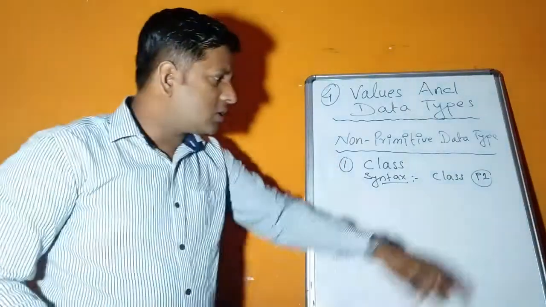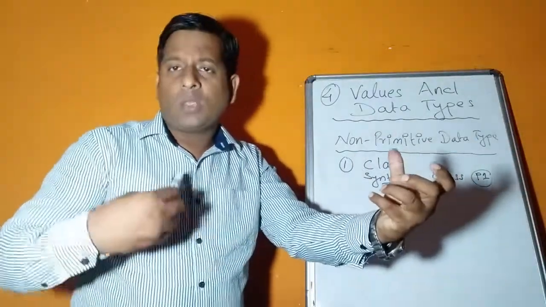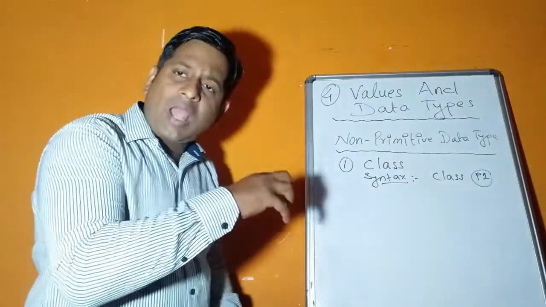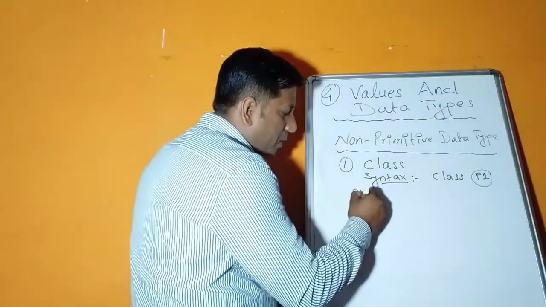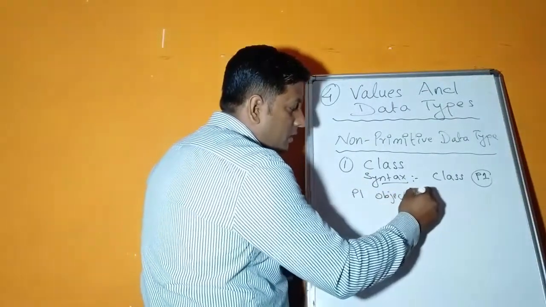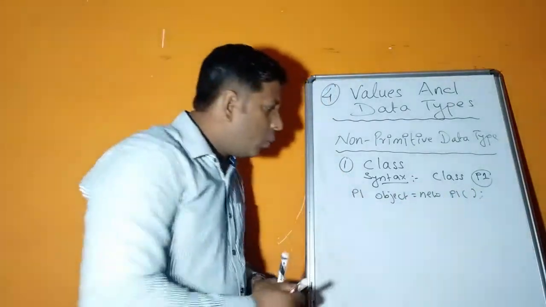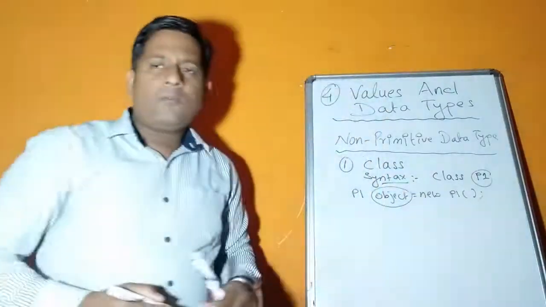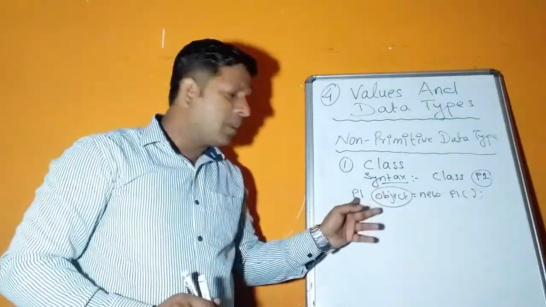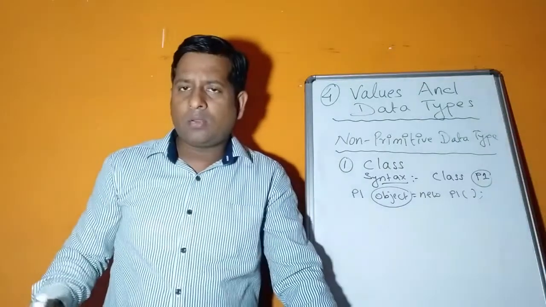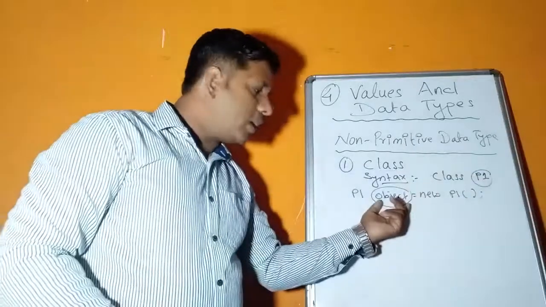Okay, so children, did you understand this part? Class P1, suppose, then what is P1? It's a data type created by whom? By users, meaning us. Now with the help of this data type we can create variables. How? See here, P1 object = new P1. Now here one variable we have created, that is the object. Again the name of the object is given by us only. We can give anything, P1, pen, book, Ram, Sita, Gita, whatever, but keywords are not allowed. That means with the help of this data type we are creating the object.